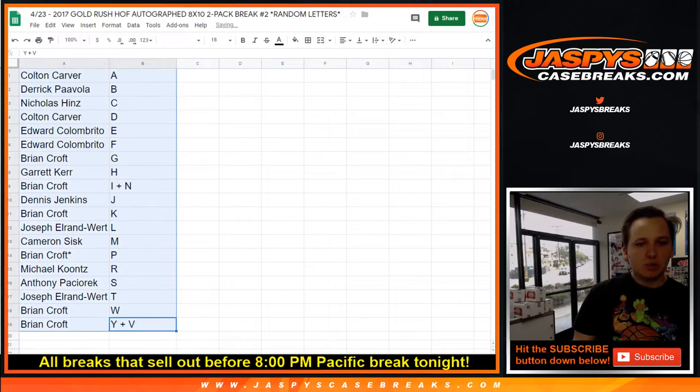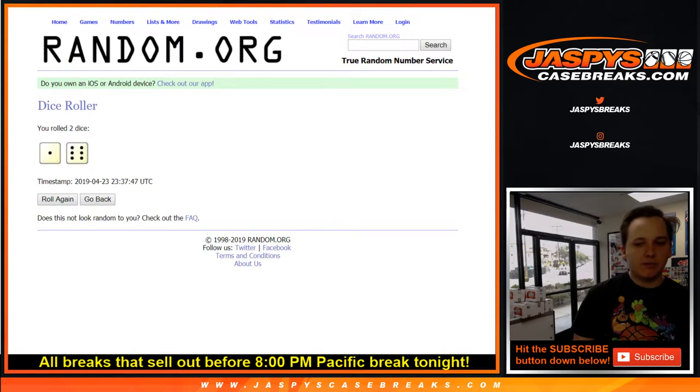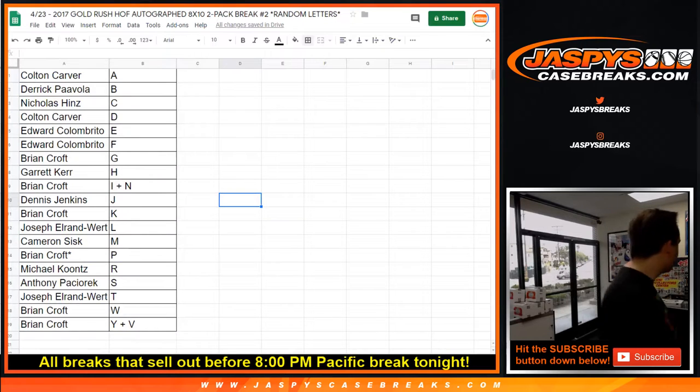So we have to randomize which two boxes we're doing. Let's randomize it 1 through 12. I'm not sure which numbers we did first, so if we hit a duplicate, we'll just do it again. So there's box 1 and box 5.